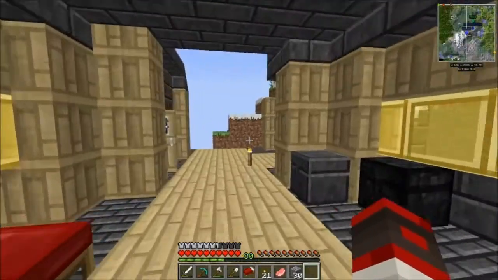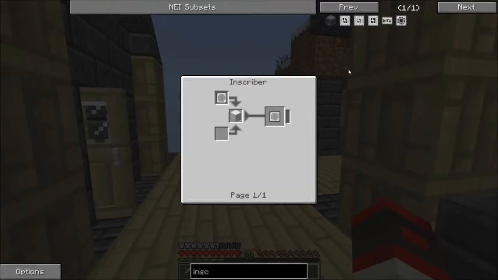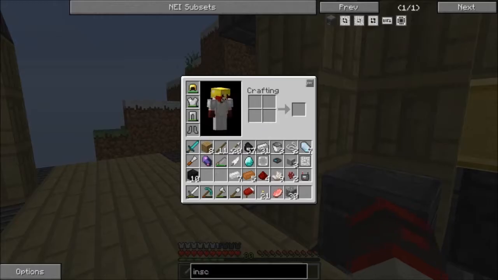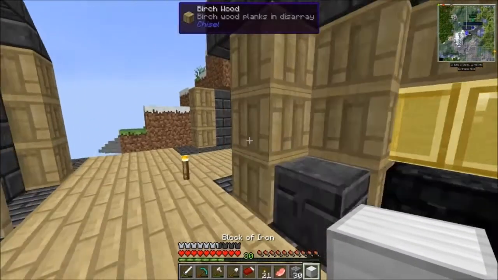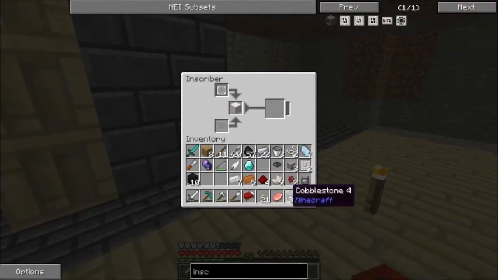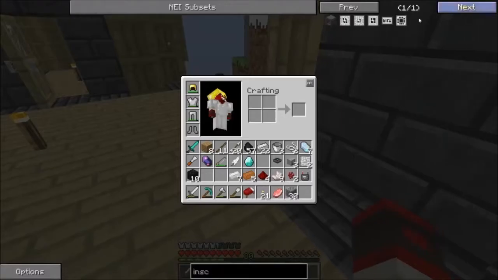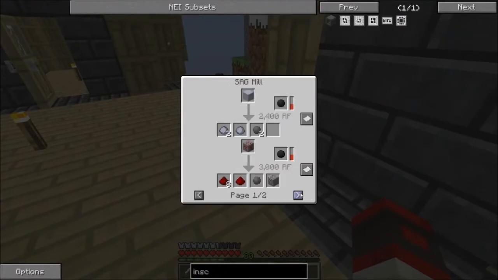Whoa. Inscribe our silicon thing, and what do we need to do? I can copy it. Yeah, might as well copy it. It'd probably be a smart thing to do. I feel like it's a one and done thing. Just in case it is, I'm going to copy it. Boop. Do that real fast. Alright, so what do we need?